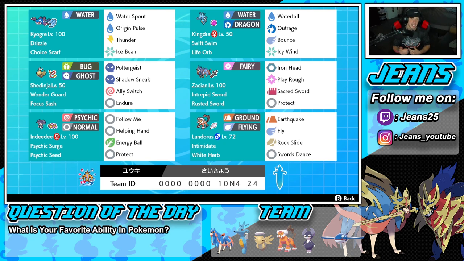Right next to him is going to be Kyogre's best friend, Kingdra, with the Swift Swim ability alongside the Life Orb as his item. Its ability doubles its speed in the rain. This thing is great with Dynamax in the rain. It just does some big old damage. We got Waterfall, Outrage, Bounce, and then Icy Wind for speed control. But this is actually a physical attacking Kingdra, so it's a little bit different from most Kingdra. It's going to be cool to use and cool to showcase in some battles.